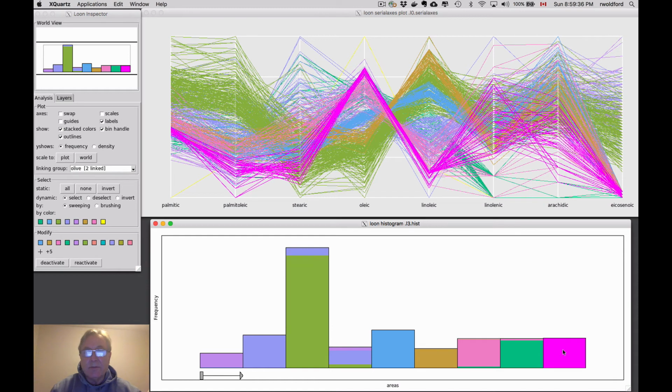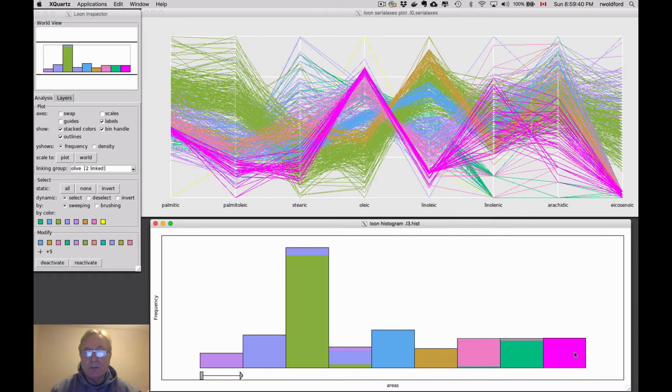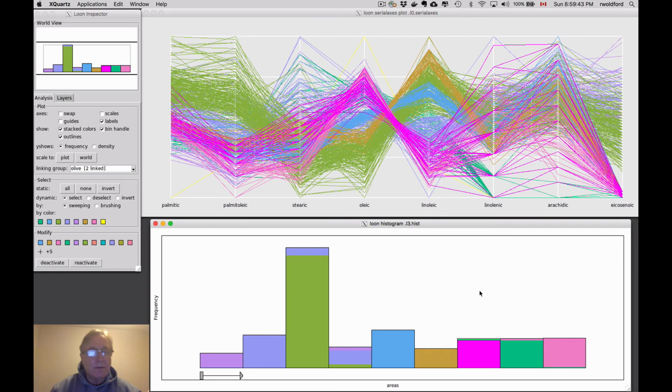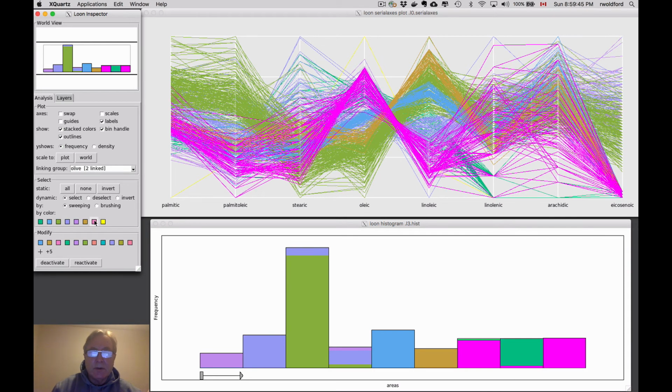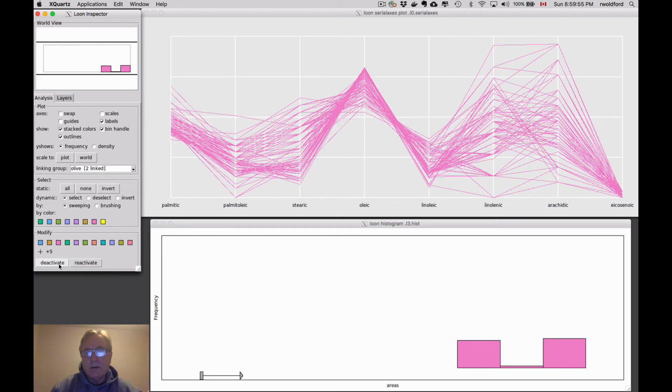No, that's two different pinks. Okay, so those are two different groups we have, are they? No, that's not right. I think that's the last group that we looked at? Let me just invert and get everybody else away. I can't remember whether that was the last one we decided to separate or not.